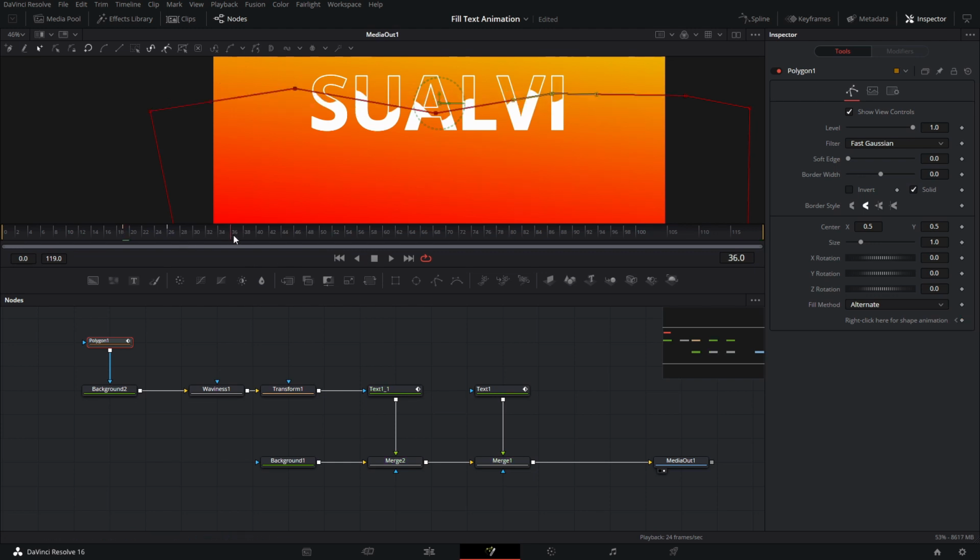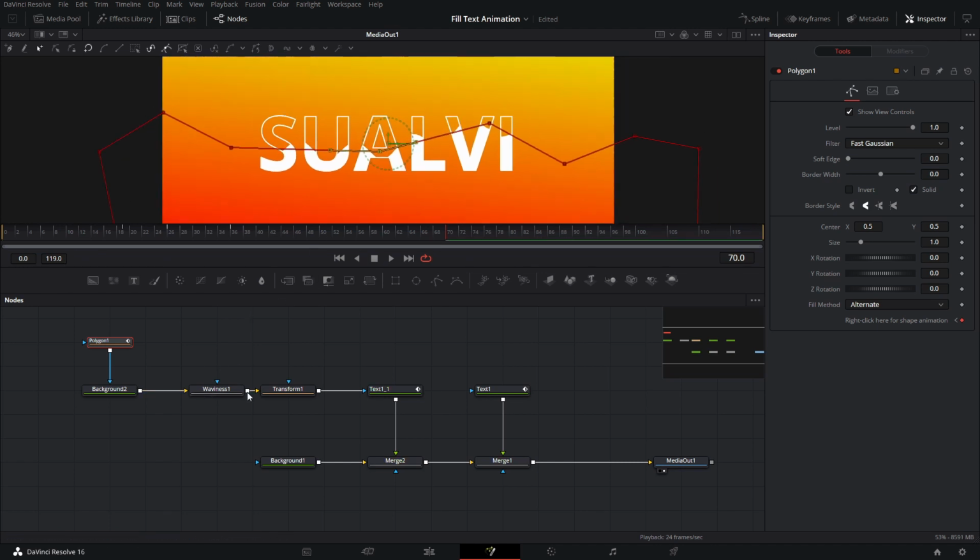Then we're gonna go ahead and do the same thing again. We're just gonna add a bit more movement to our polygons, and when you do these, it's gonna create the keyframes automatically, right? And you can just add one movement if you want. It will just be a keyframe from here and another one here, and it will still do the same effect because the waviness node reacts as your polyline moves, right?